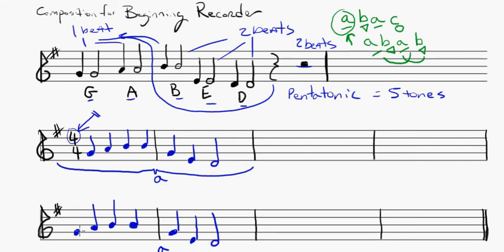And if your penmanship is anything like mine, your stems might be a little bit wobbly, but the number one thing you want to make sure of is that the heads of your notes show that this is an E, for instance, and this is a G. The line is going right down the middle. There's no doubt that this is an A because it's right between those two lines. That's the important part. So if you notice, these two are exactly the same.